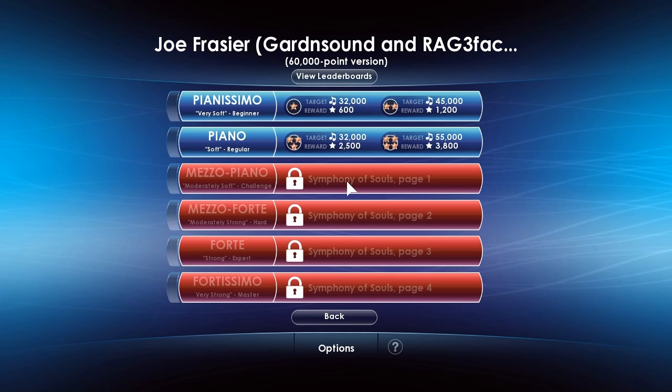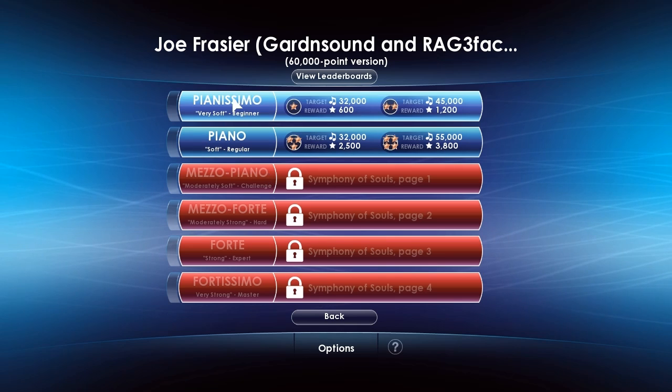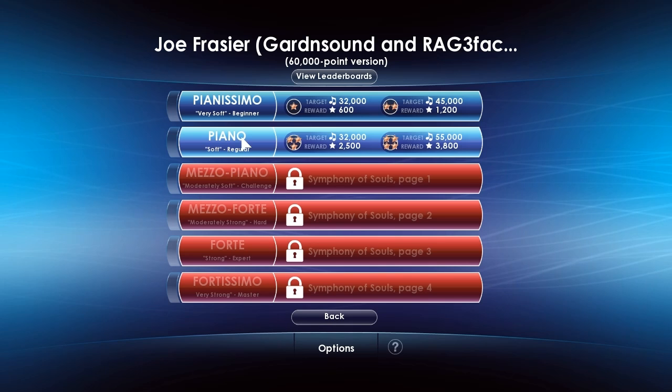This is part of the whole plot and progression of the game, is as you kill the big 5 demons, I've killed one already, you kill one in the tutorial, effectively, you unlock more pages of the Symphony of Souls. These unlock more difficulties, and you want these difficulties because they let you get higher scores, but are obviously more difficult. I only have Piano, which is normal, and Pianissimo, which is all you have at the start, which is beginner. It's what you play the tutorial in, pretty much, unlocked. I love, just as a musician and music fan, that the difficulties are named after indications of volume.